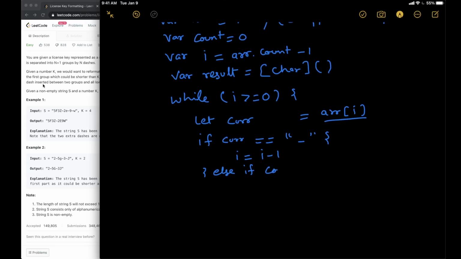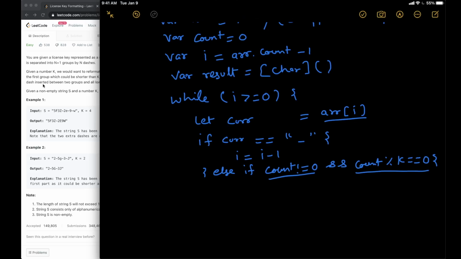So we're going to say count is not equal to 0, so it doesn't go inside this for the first time, and count mod k is 0. Basically what this line means is, first of all, count is not equal to 0, and second, count mod k.